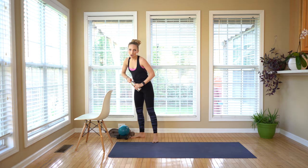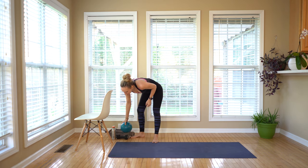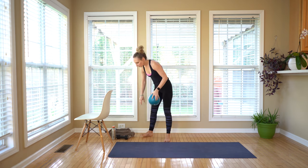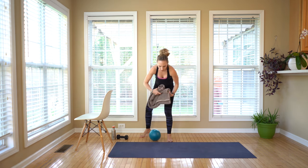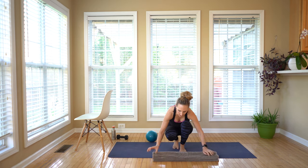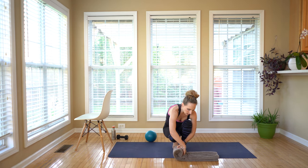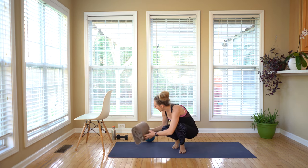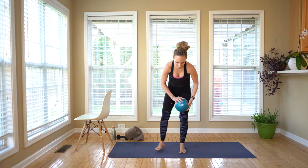We are moving on. I want you to either grab your ball or your towel, either one. If you have a towel, I just want you to take it like so, and I want you to fold it again, and then roll it like a sleeping bag. Roll, roll, roll, roll, roll. Just like that, okay? I'm gonna use my ball for this one. Place it in between the thighs.